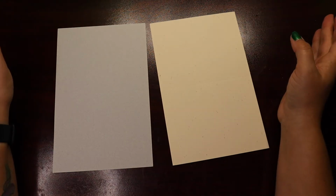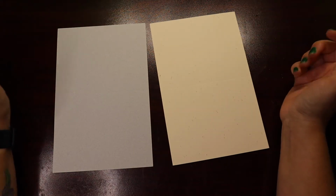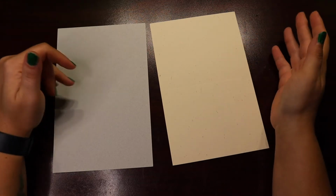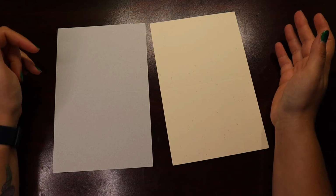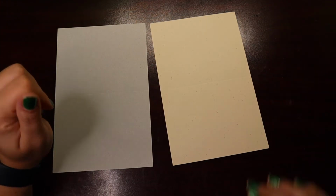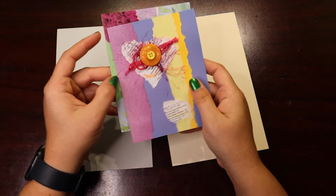If you want to see more of that, then keep watching. Because that's what we're doing. And we'll use a variety of different things to make them. In fact, let me get my two examples. So here are my two examples.